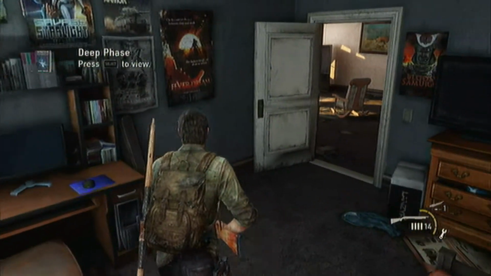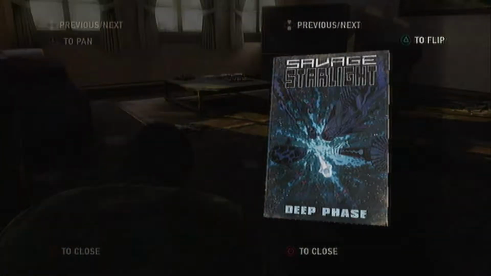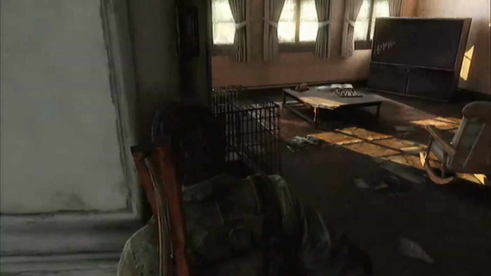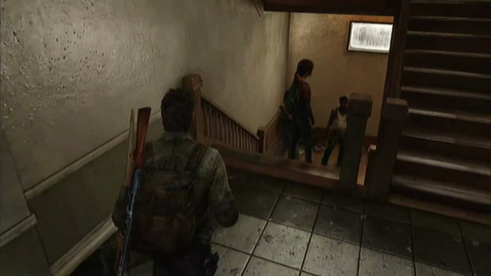Ellie, what's this? Another one of them comics you've been reading. Nice. I guess I'd give it to her. Cool. Alright guys, let's go check in here real quick. Nothing. That's a good little sieve right there. Found stuff.